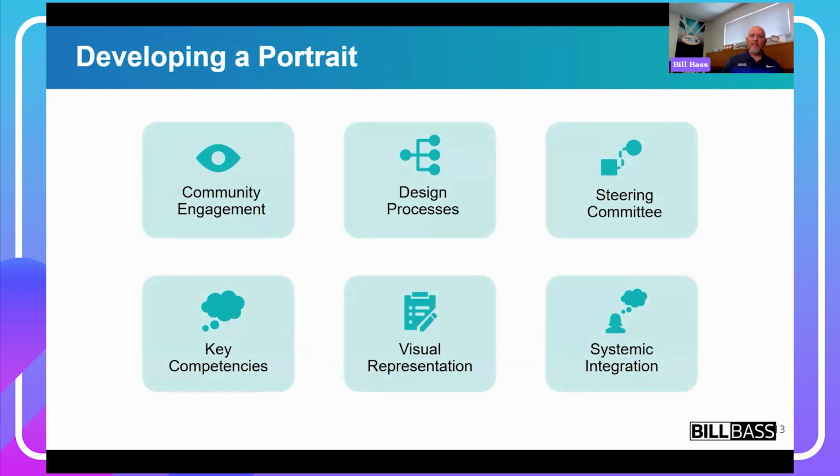We have to think about it in terms of design. How do we design these processes? What is our path that's going to get community engagement, as well as design something that is going to be meaningful to us and something that we can actually utilize? We have to develop a steering committee. There has to be people leading the charge, whether that's in a district or at the state level. There has to be somebody who's responsible for it, so that the work doesn't get dropped in all the other things when life gets in the way.